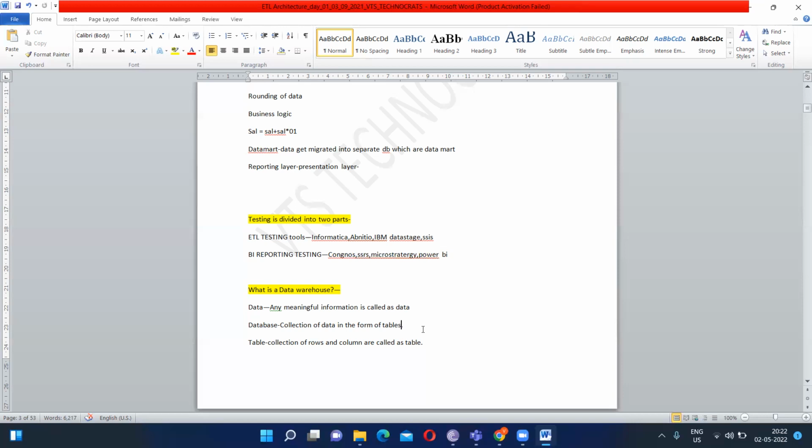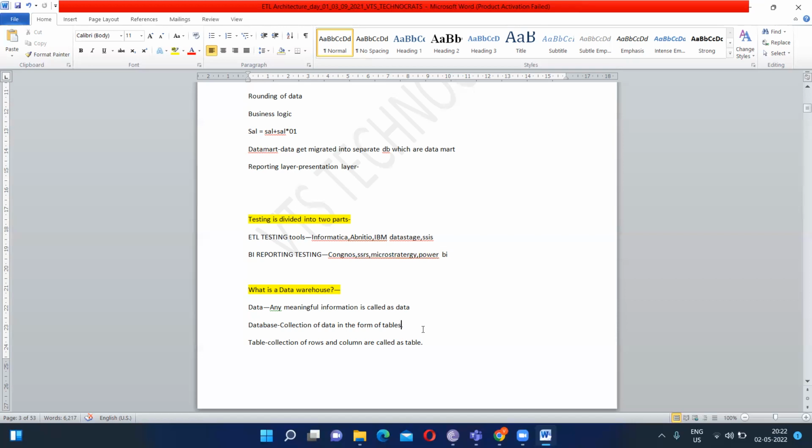Are you able to understand? For a database to qualify as a data warehouse, it should be integrated data. When the data comes from all these databases and is stored in a centralized repository, that becomes a data warehouse. Now, data warehouse data will be of 20 years, 30 years, 50 years, 100 years, 1000 years.